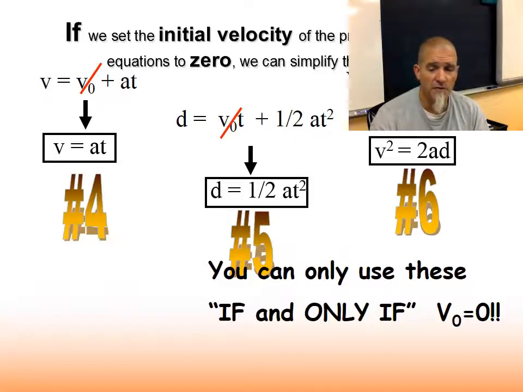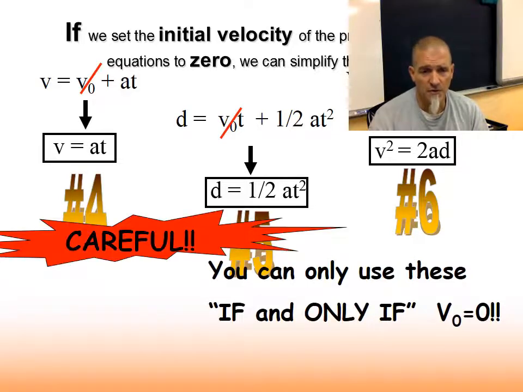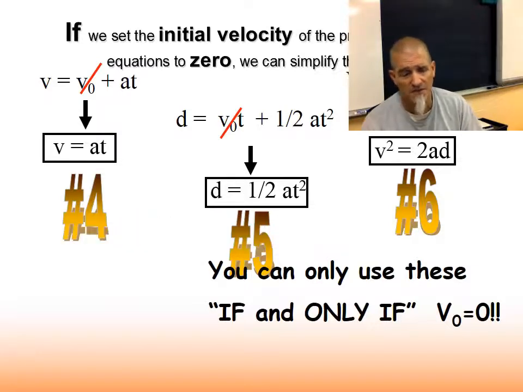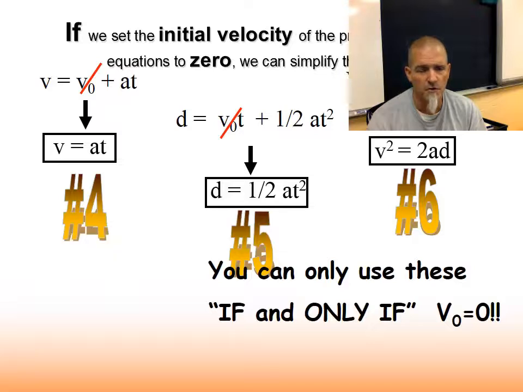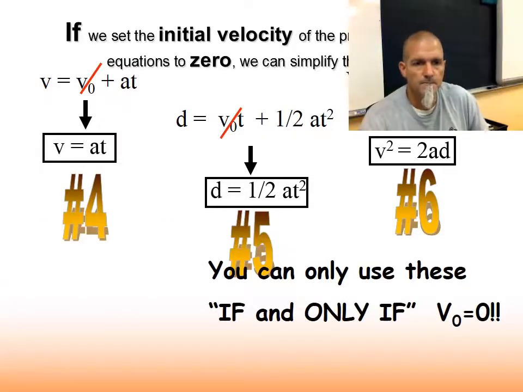These are very, very useful equations, and there are many conditions or many situations where V0 is 0. But you can only use these three equations if that's the case. Again, they're not on your AP equation page. You won't have them the day of the AP test, but you can use them, and you'll probably remember them. Maybe even when you get your equation page, you write these in beside these three equations just as an additional help. And by all means, you can do that. We'll use them. We'll practice with them. But again, they're not already there.